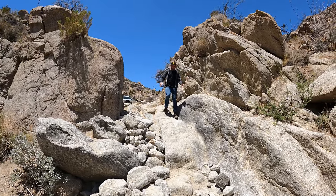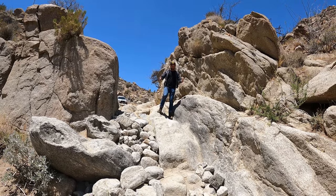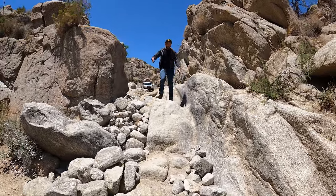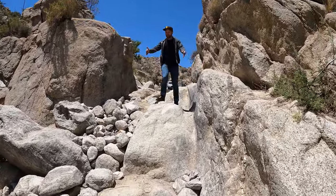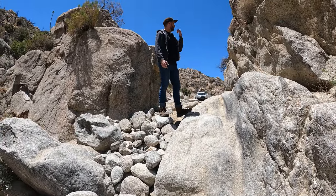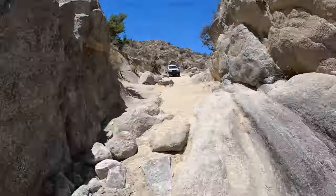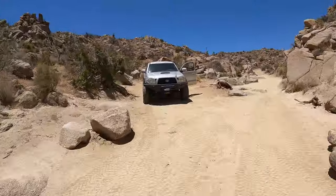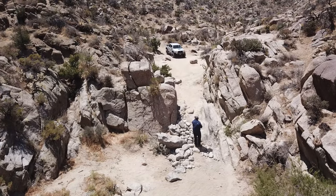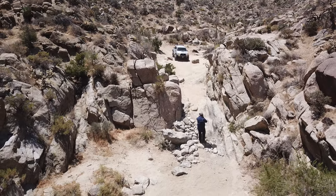But once I get to here, you gotta shimmy the wheel and slide down into this. You want the front wheel sliding down into this. For sure. And then I should just be able to go straight out. But the front is wider than the rear, by like an inch. Yeah, come straight ahead.